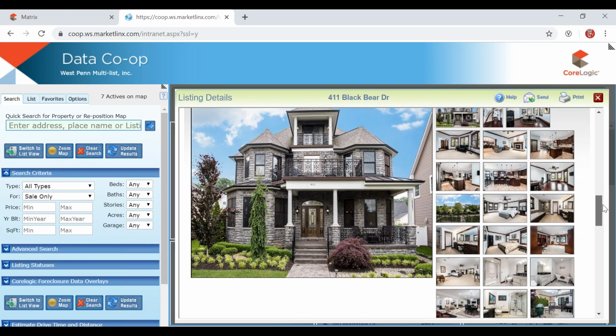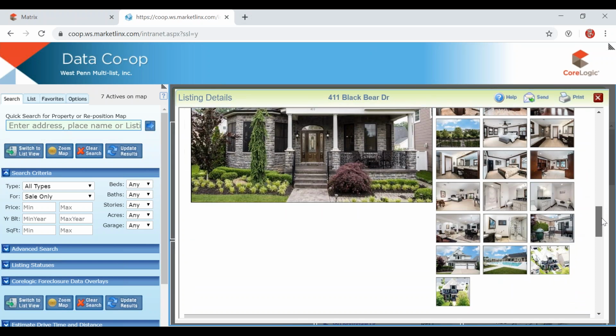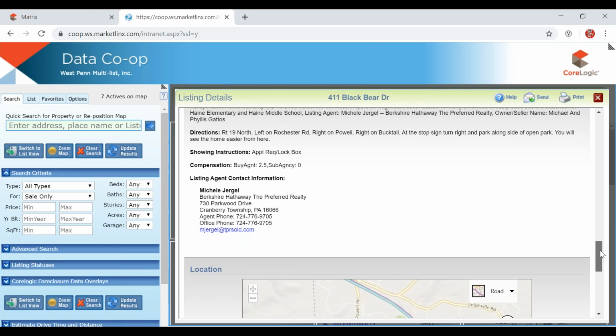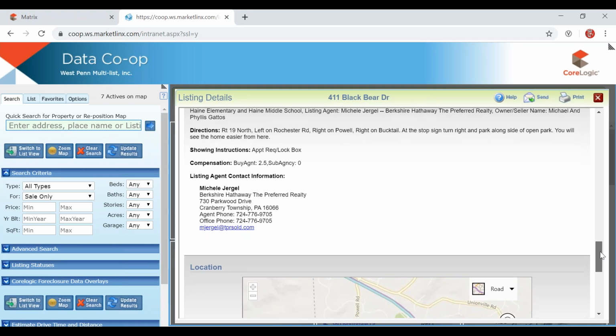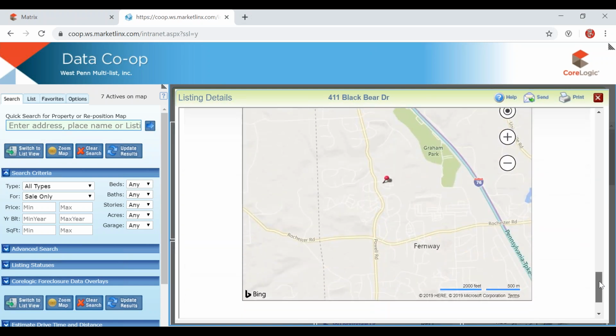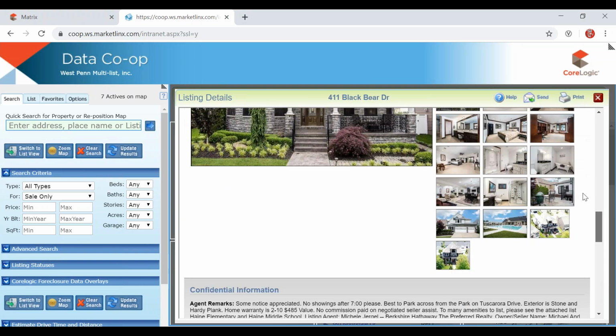And then we have a nice little photo gallery as I continue to move down the screen, followed by the confidential remarks, the directions, the showing instructions, compensation, listing agent contact information, and then a map showing where the property is located.